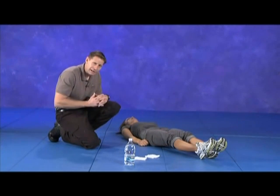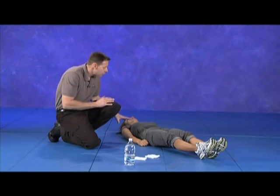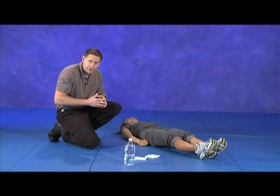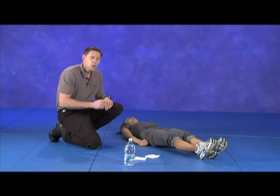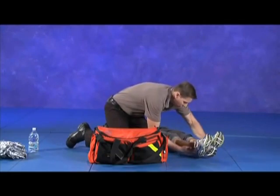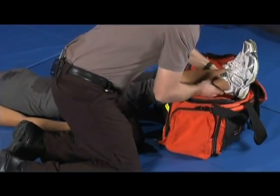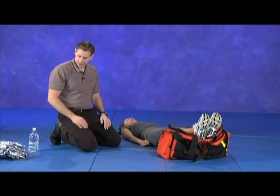And even on a hot day like today, we may cover Lori up, because now that we've cooled her down, she may start to shiver because she's going into that shock state. So the heart rate will be fast, the respiratory rate will be fast, and she may even complain about chills. In that case, we'll cover her up. Because we're not worried about any broken legs, we can take anything we find around the house or at work and raise the legs 12 to 14 to 16 inches.